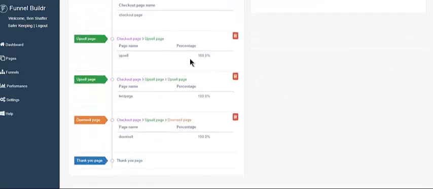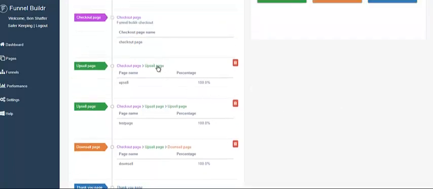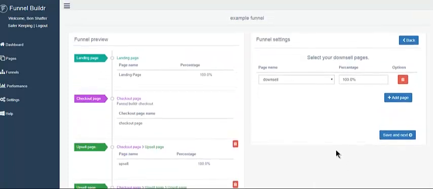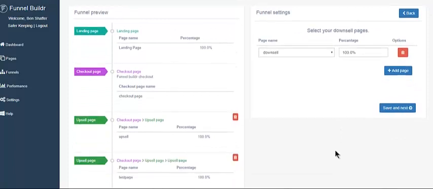So what happens now? If they say yes to the original product, then they can either say yes to that or no. So if they say yes, then they come to the test page, because that's the second upsell. If they say no, then they're going to go to the downsell. Now you may have noticed we're missing something here. How about if they say, that's a sale coming in, you can hear it live from my phone. What happens if they say yes to the upsell, no to the downsell? We want them to see the second upsell. So the downsell, if they say no, then we want them to see the upsell. So we need to add that.